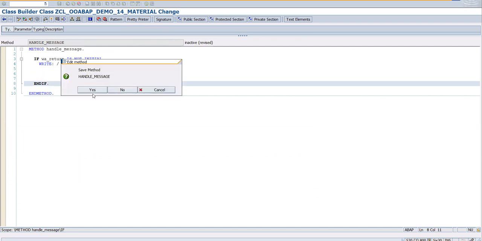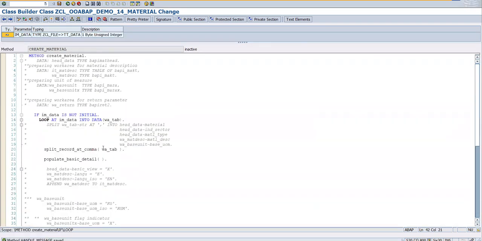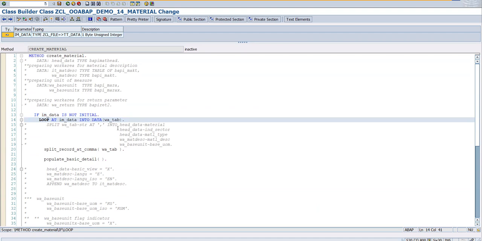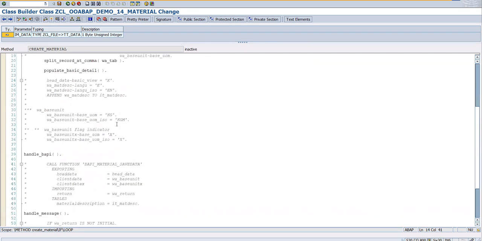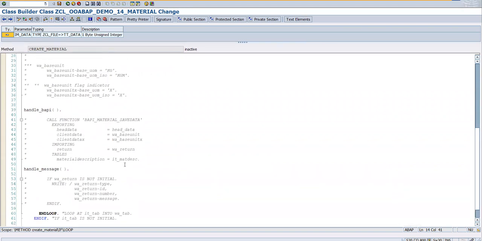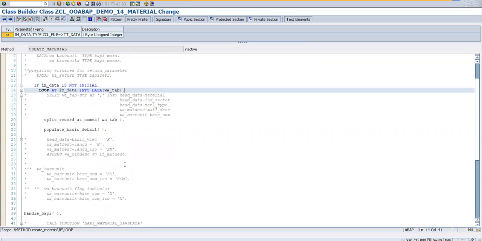Now let's go and check the syntax. Here we are using inline data declaration, so it may create an issue. W underscore tab will have to be created at the global level, because W underscore tab is used in many places, and that may create a problem. Are we using it over here?